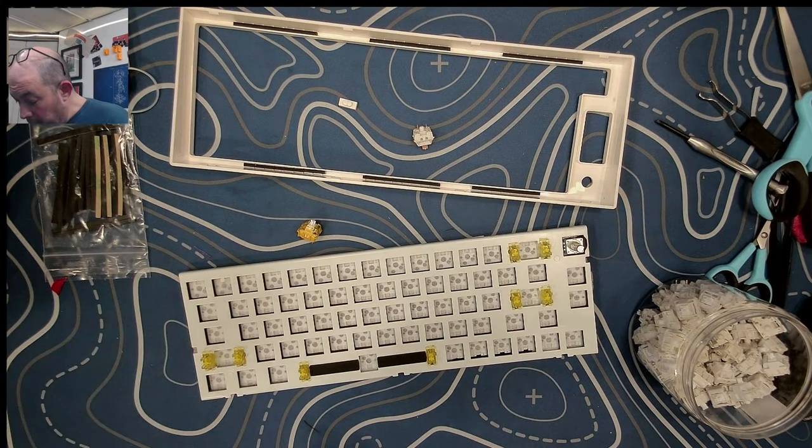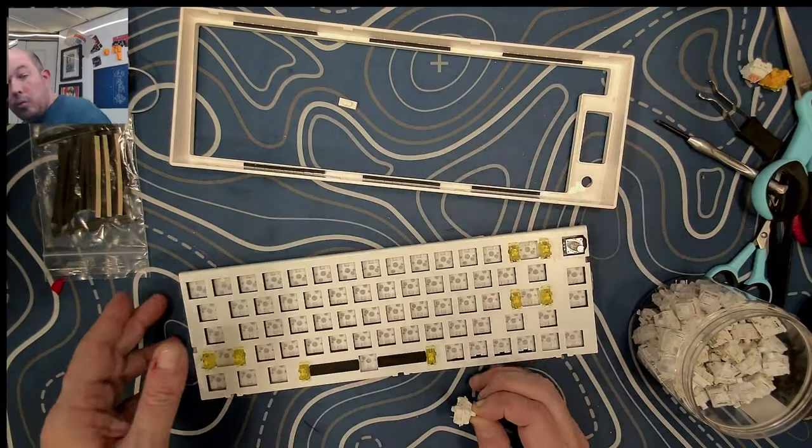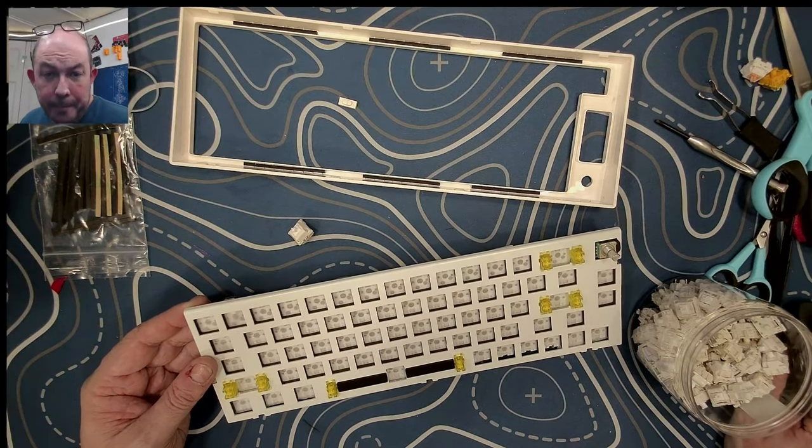So I'm going to go ahead and load these up on here, and then I will be back once we are ready to go with the bottom case, once the silicone is cured, okay?